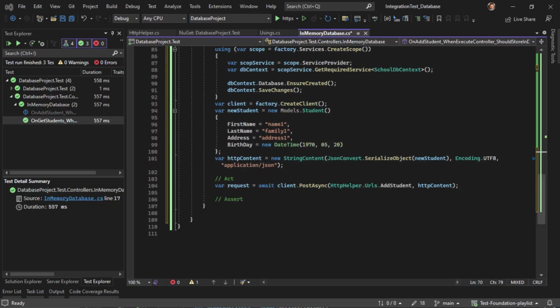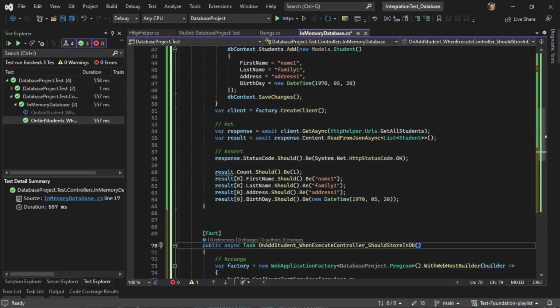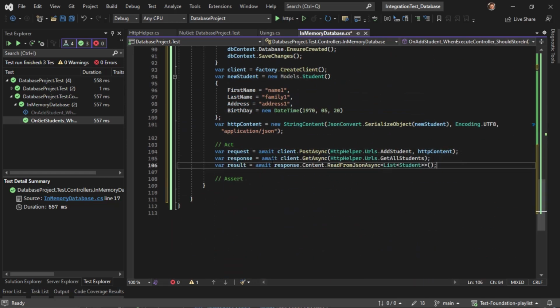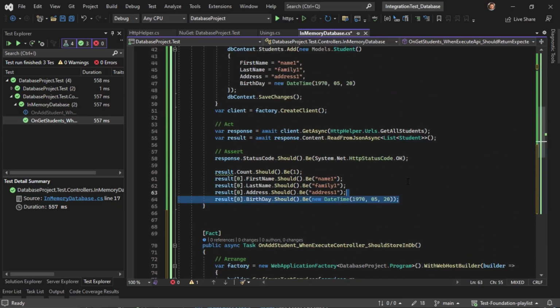After sending, we need to get the student and get the responses here. I'm copying and pasting exactly the code that I had. I am sending a request for getting all the students. I am returning it to the list of the students. And now I'm going to write some assertions. The assertions that I want are exactly like the assertions that I had before.